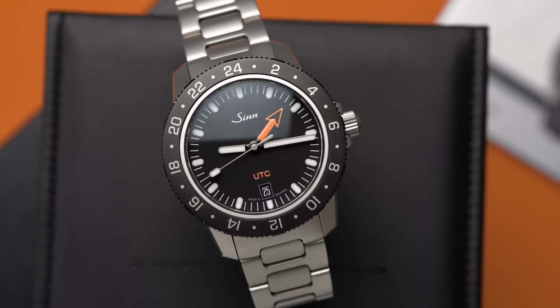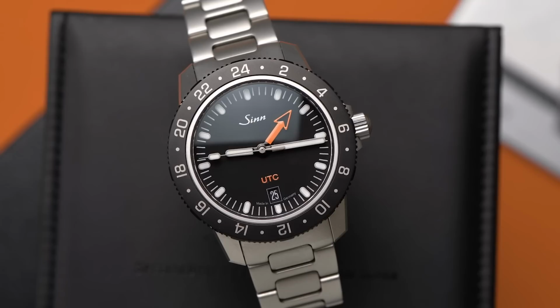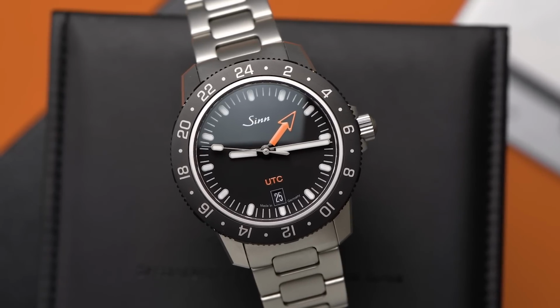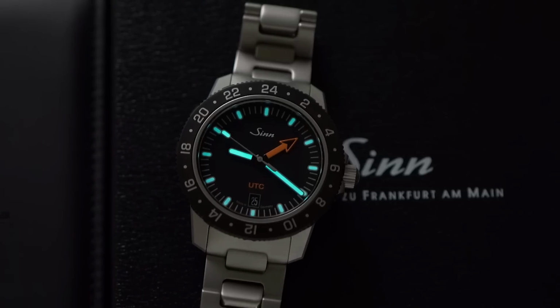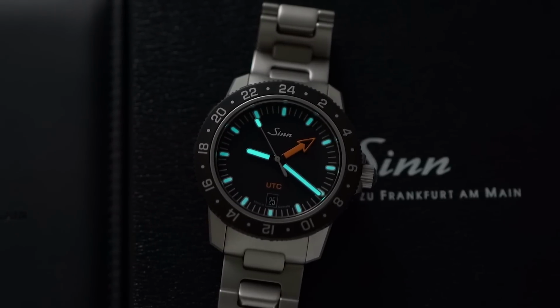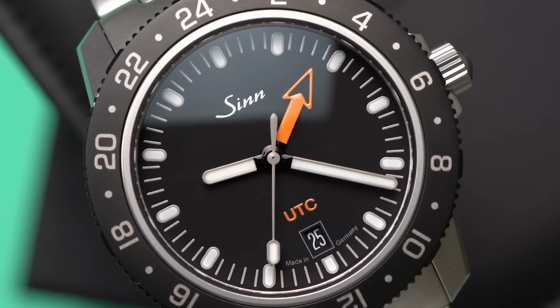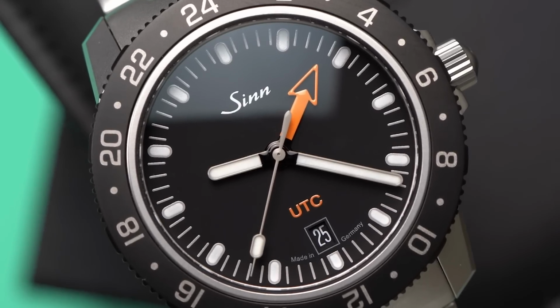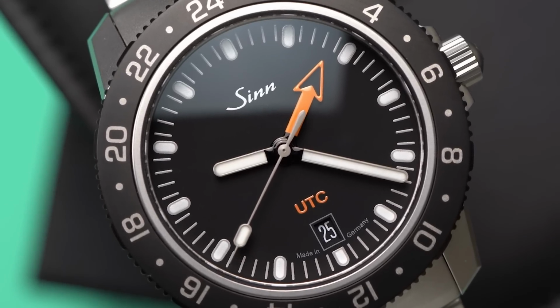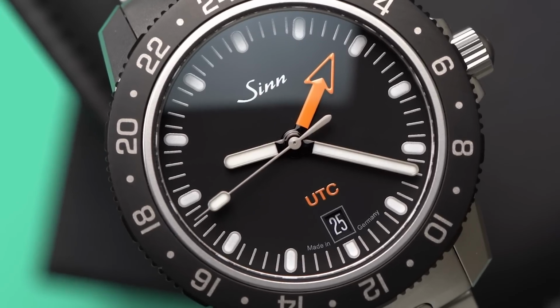Under the sapphire crystal, this dial and these hands, this is what I meant by what seemed like a departure when I first saw the 105 watches in 2021. I have not seen these hands and this marker style on a Sinn watch before, but I'm not a Sinn historian. These hands are rounded and filled with lume and have metal surrounds. The UTC hand has no lume and is an unusual semi-skeletonized arrow.